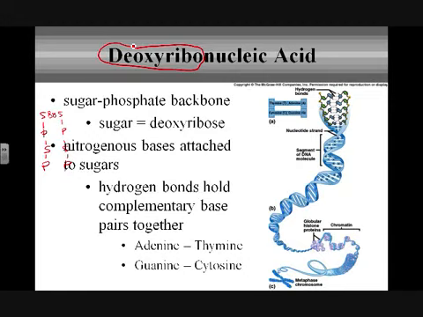There are hydrogen bonds that keep the complementary base pairs together, and we should know the complementary base pairs in DNA: adenine with thymine, guanine with cytosine. The interesting thing is that in each of these cases, you have two rings, like in the case of adenine and in the case of guanine, that are going to bond with a single ring. So the structure of these bases is two rings versus one ring, and so long as they pair with the complement, the rungs of your ladder will always be three rings wide.